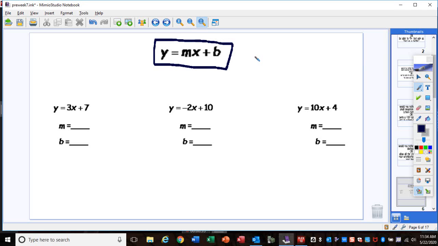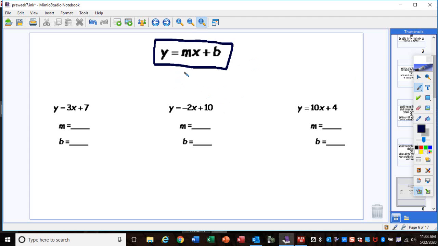This one, by the way, I will attach the notes, but for this presentation I have stuff all over, from a couple of different files. So you might want to print out the notes, but be prepared to add a few things when you do this. Okay, so what you have is your slope-intercept.